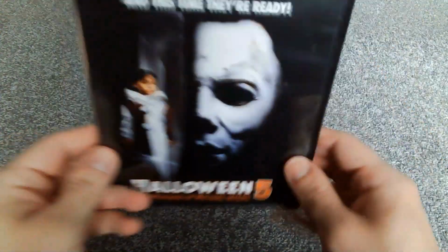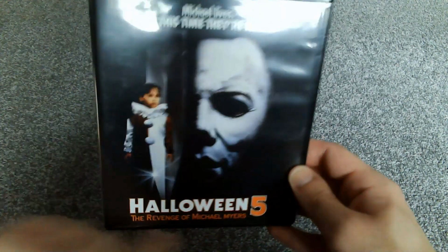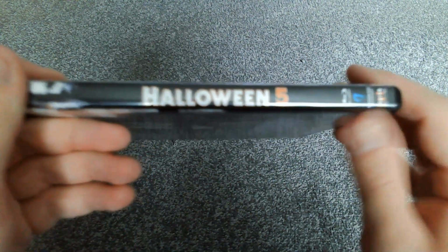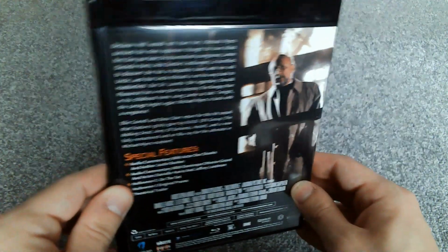And then we got Halloween 5, The Revenge of Michael Myers. I do love this cover art. This is a really cool poster here. Not a big fan of this movie, I'll be honest. I think as much as I love Rachel in Halloween 4, they really kind of did her dirty in this movie. She is nowhere near as good in this one.